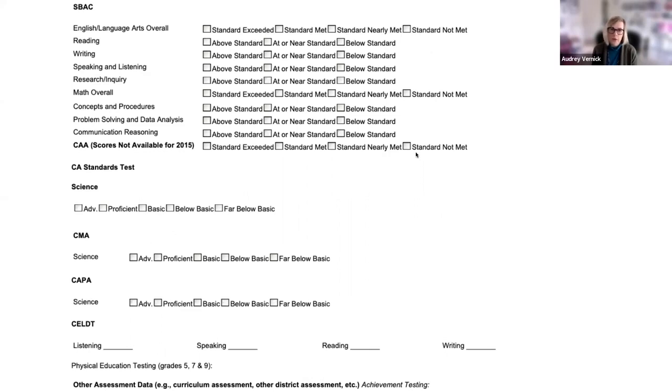Ask to see the reports from this. Usually you can get a score report where it tells you more detail, rather than just these four: met, not met, nearly met, whatever, which doesn't mean anything. And they might not do every test every semester or every school year. Usually they alternate. You just want to know what those scores are and make sure they're reported in the present levels, because this is part of the overall picture of your child.